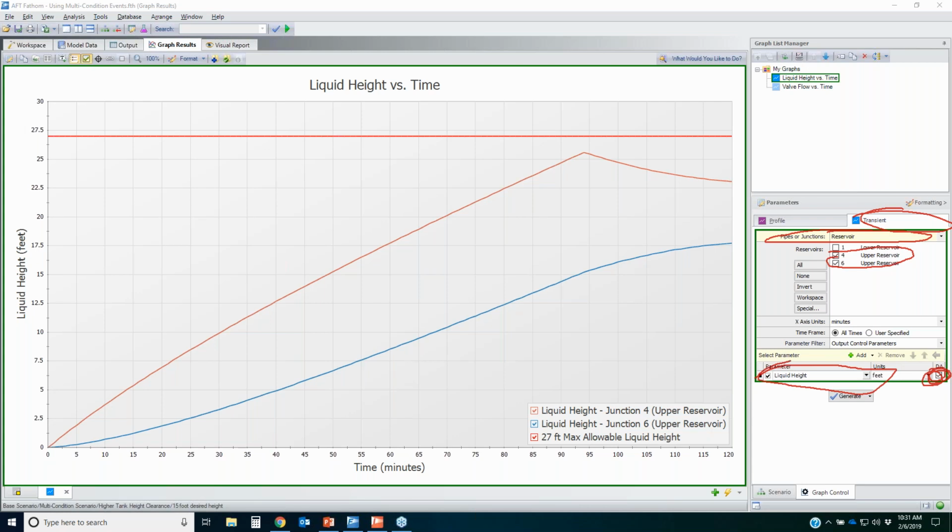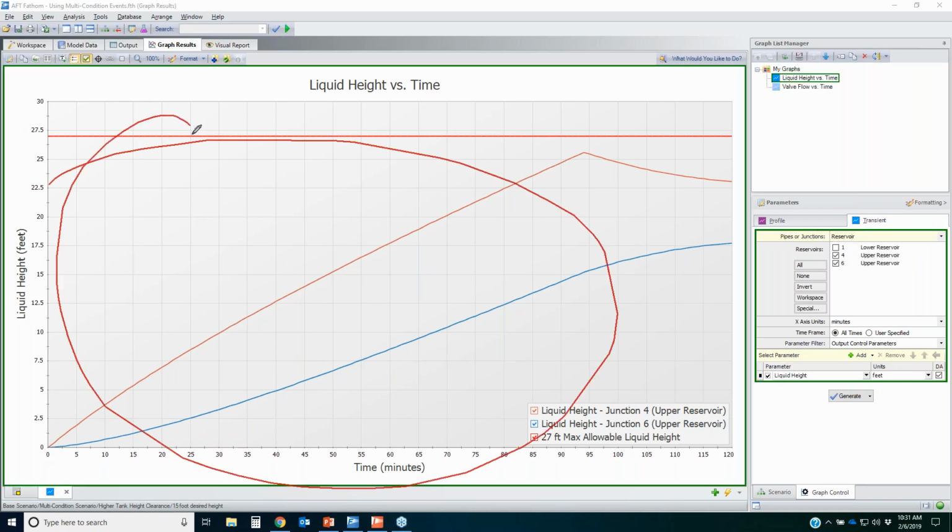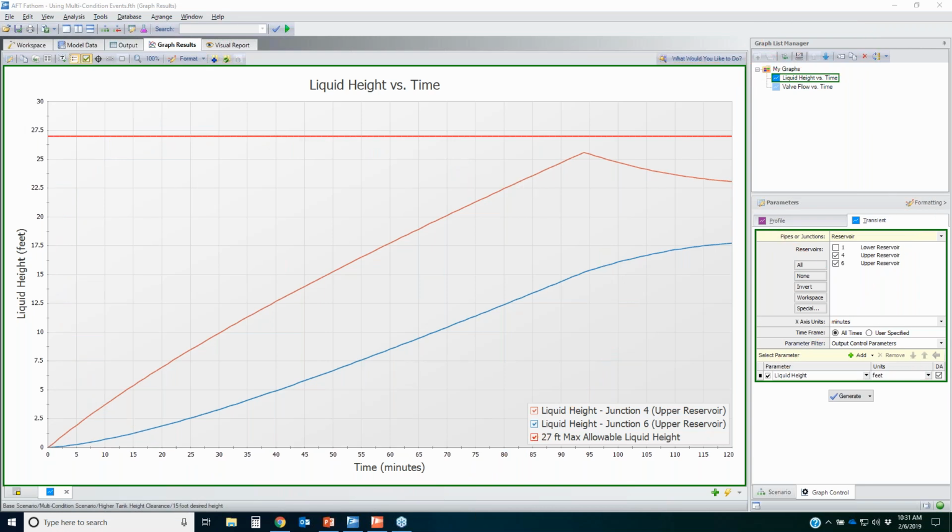So I've already set that up. When you set that information up and you plot your graph, if you click on this button, that's what you can use to file it away to your graph list manager. That way, you only need to create your graph and set the parameters once. That way, you don't have to reset your parameters every single time you want to see that graph. Only need to do it once.